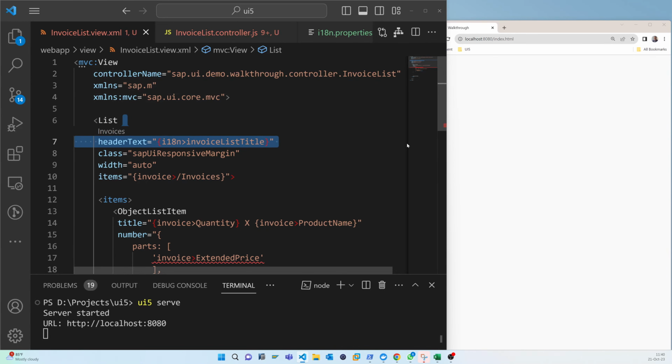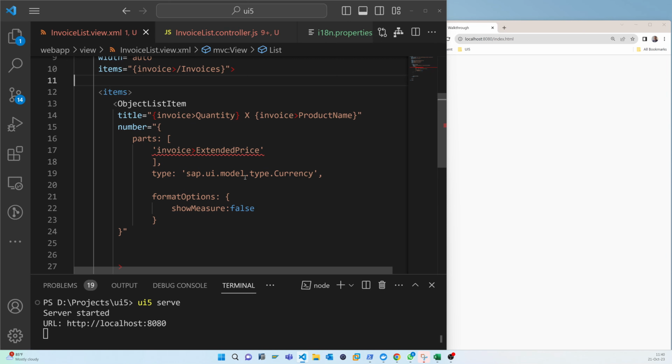So I'm checking because still something is wrong. So here parts invoice extended prices. Okay, so now first let's complete the price.